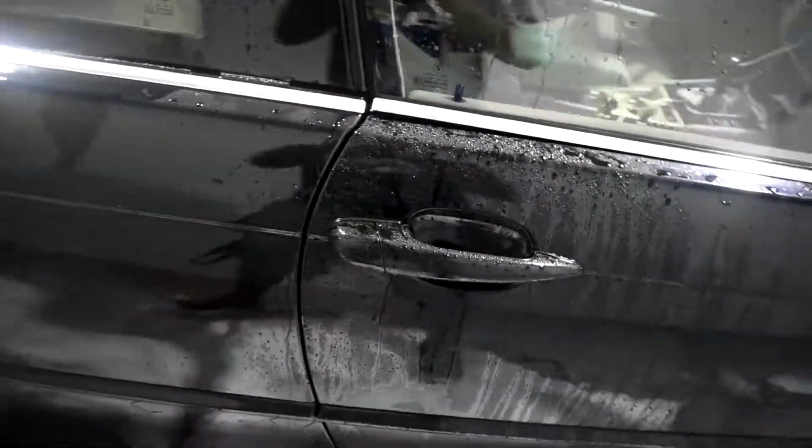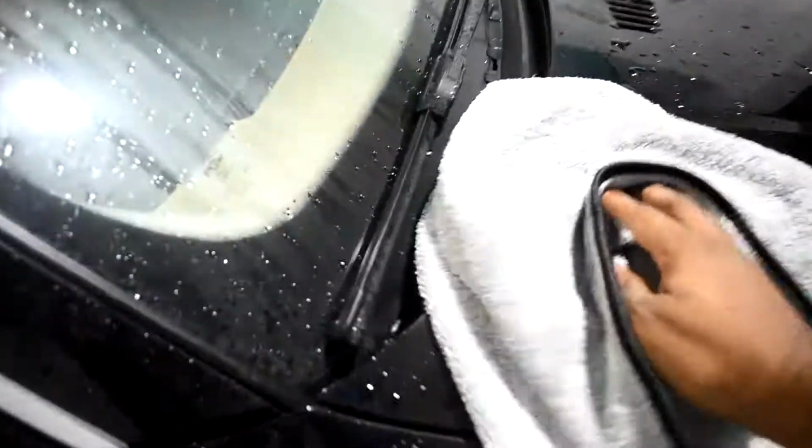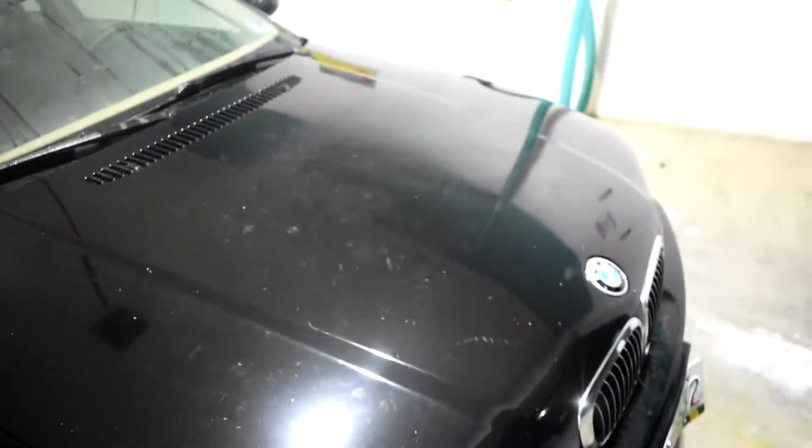This is something that everyone should definitely buy if you are buying your first car and starting out. Got a little towel to wipe it off, dry it off. You know, the good stuff. See how well this works. Boys, tell me what you think.